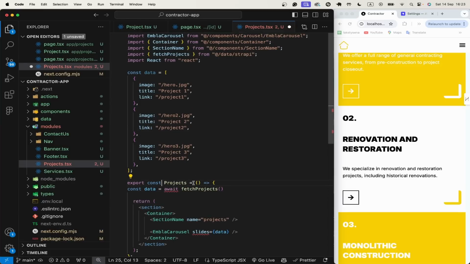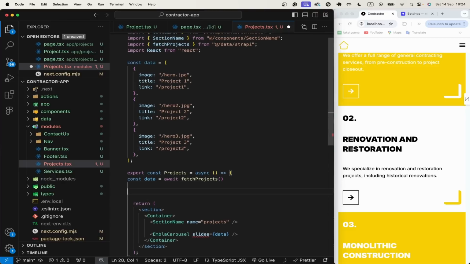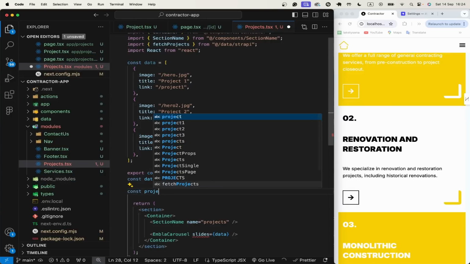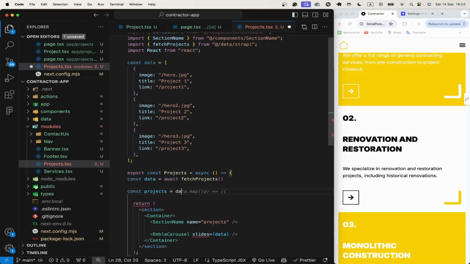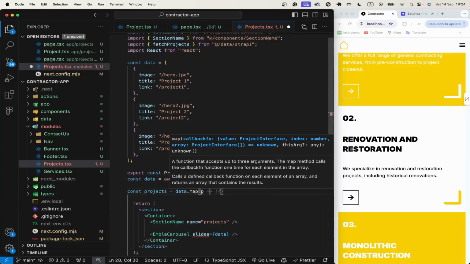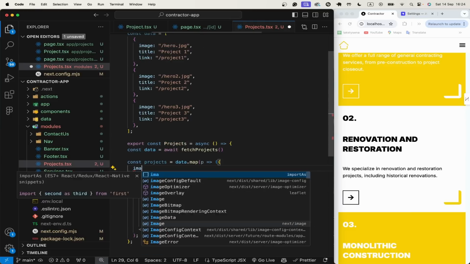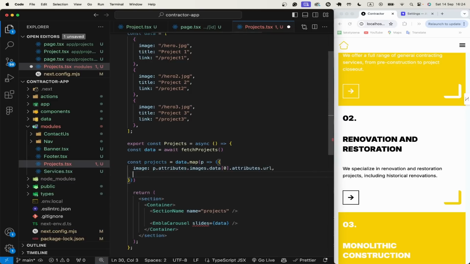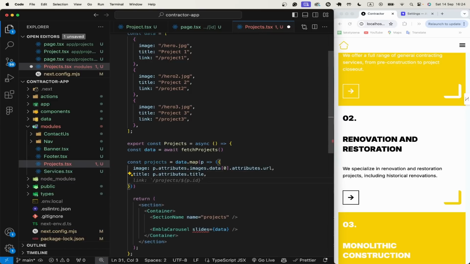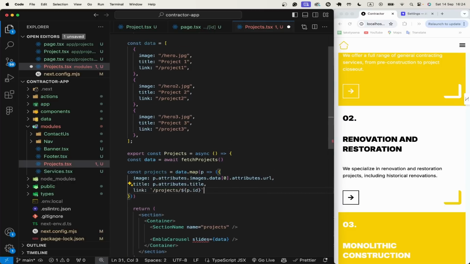So I want this component to be async. And then basically I want to construct two, so projects will be data.map project, like this, image will be the first image, and then title, and then link will be to projects.id.